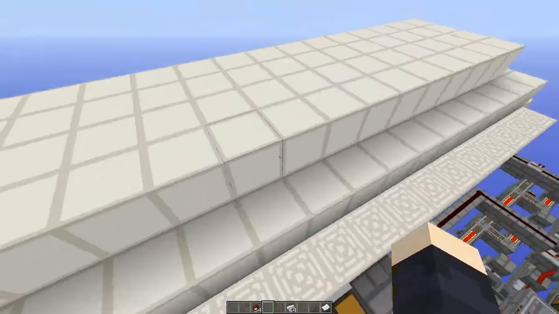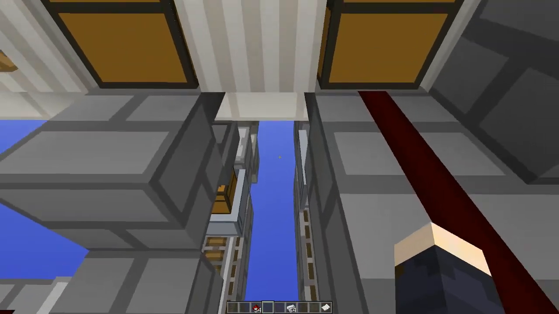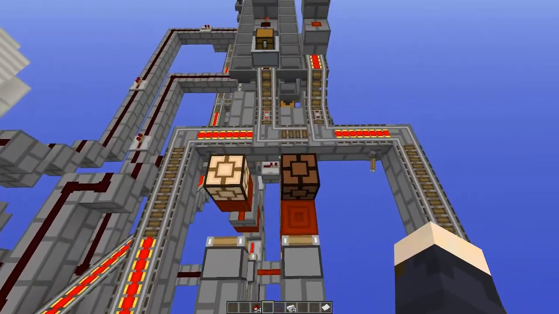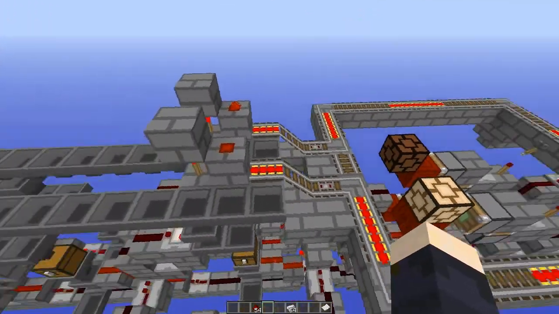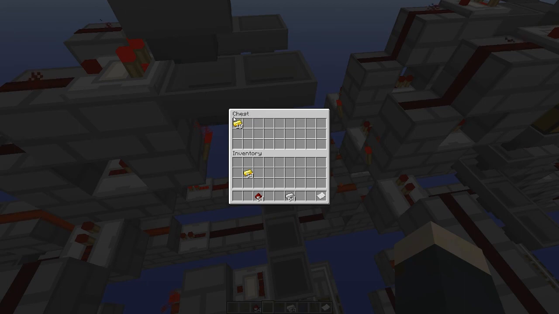Oh, we need to press the button. Can I activate it somehow? Like so. And it will wait in there until the minecart is empty. So it will not go before the minecart is empty. And the gold is deposited in this chest.